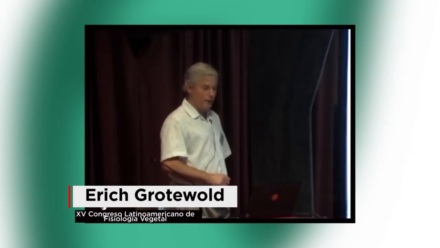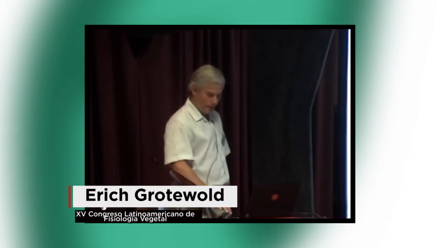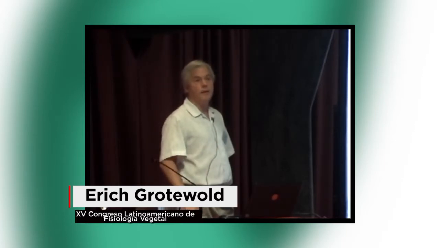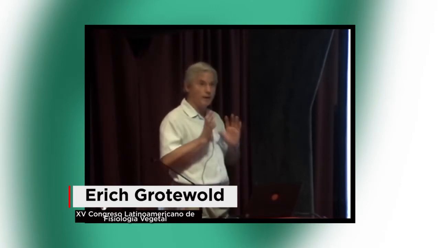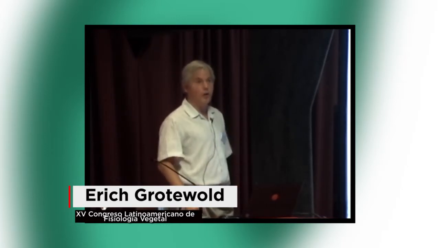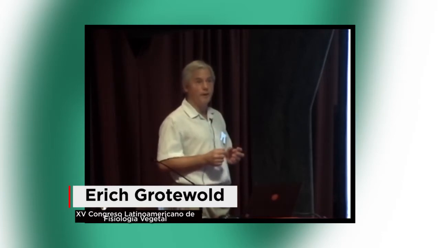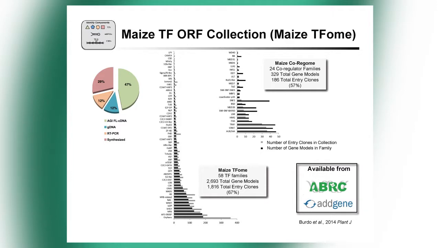Getting the parts — mostly transcription factors and regulatory regions — is the first step. In maize, like many other organisms, about five to seven percent of all genes correspond to transcription factors, which we define as proteins that bind DNA in a sequence-specific fashion. Other regulatory proteins recruited through protein-protein interactions we call co-regulators. Of the maize transcription factors, about half we know something about; the other half we know absolutely nothing. So we needed a collection of all transcription factors in a recombination-ready gateway vector, easily deployable for experiments in plants or yeast.